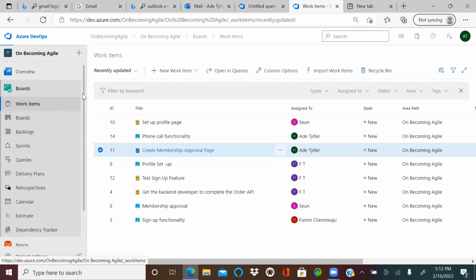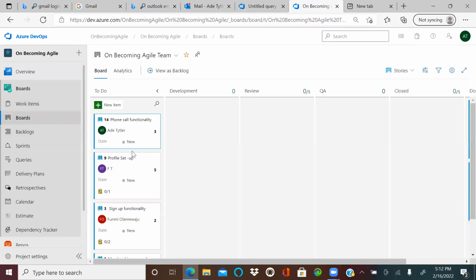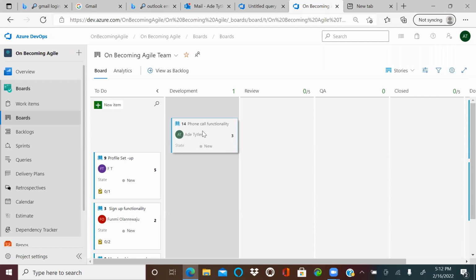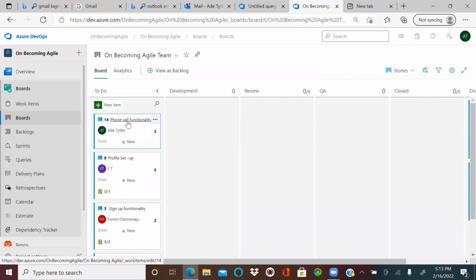and up to work items, Coach Femi and Fumi have already created some stories here, but I'm still gonna walk you through how to create stories. For right now, this is how the board works. So this is the board. You see that it's going from To Do to Development stage. So when the guys say they're moving things on the board, you move things across and then it changes the status. Anyways, this is how a board looks.